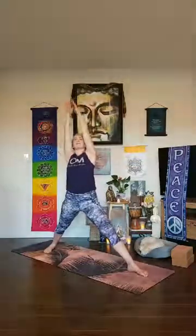Bend a little deeper. And let's start to move in and out of triangle. Inhale, reach your arms up, palms touch. Exhale, bend into triangle, or Virabhadrasana 2, warrior 2. Triangle shape, Trikonasana. Exhale, bend into it. One more time. Inhale. And exhale. And just holding the shape for a couple of breaths.